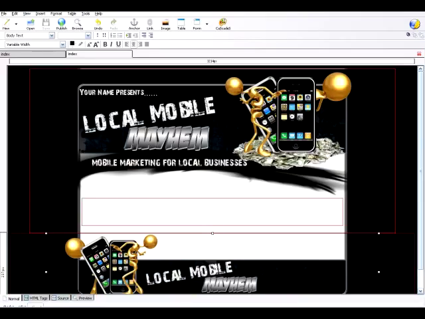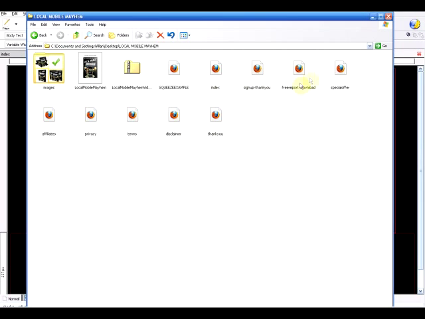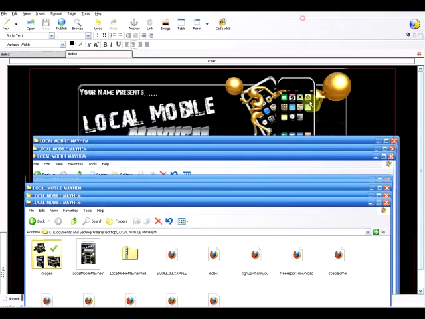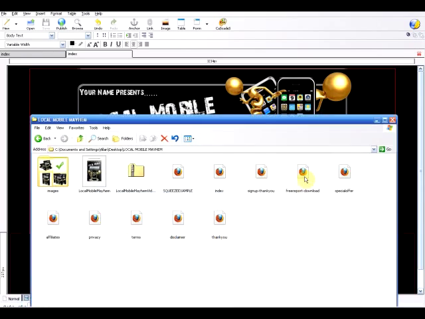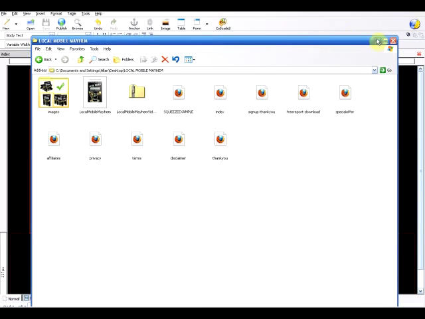So what I'll do is I'll pause the video and do that so all my web pages are set up, and then I don't need to set up the template again each and every time. So now that I have saved all those web pages, if I just click into the folder, you can see them all here. Now these are all blank, they're all exactly the same template, all ready to have content added to them.